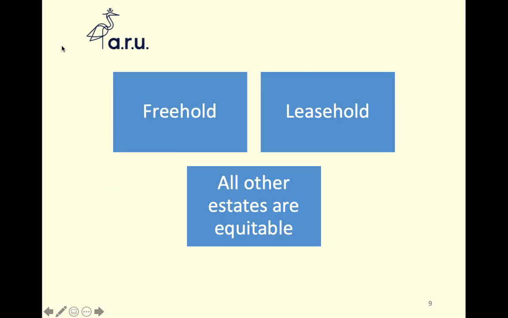So yeah, two key estates, freehold and leasehold. They are the ones that are capable of being legal. In order to then become legal, we would have to correctly put the right legal document onto them. If that doesn't happen, they will become equitable. And if they are not freehold or leasehold, if they're vague in some way, if it's for somebody's life, or it's something done as a favour or kindness, it will be equitable in nature. It's never going to be legal.